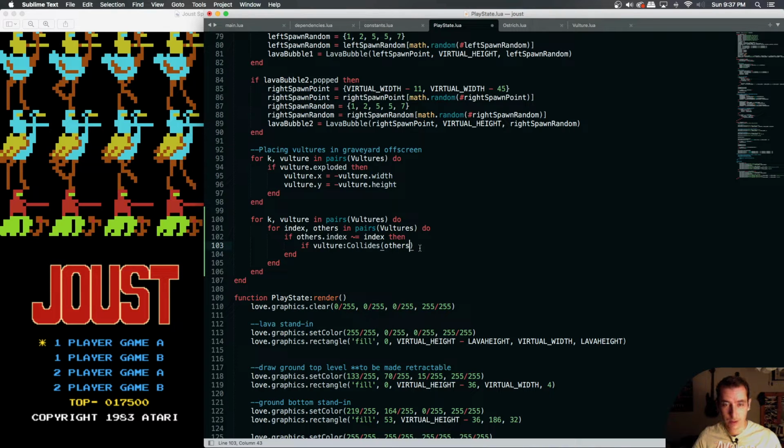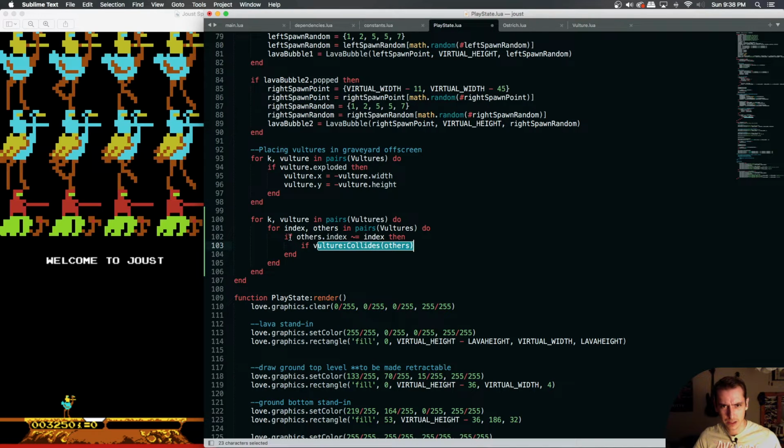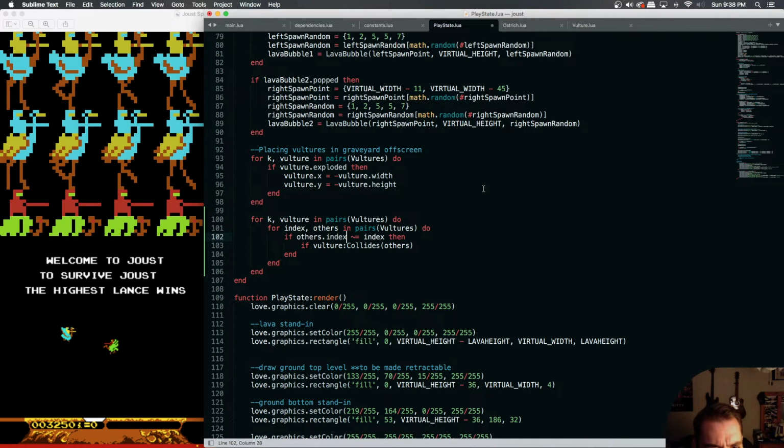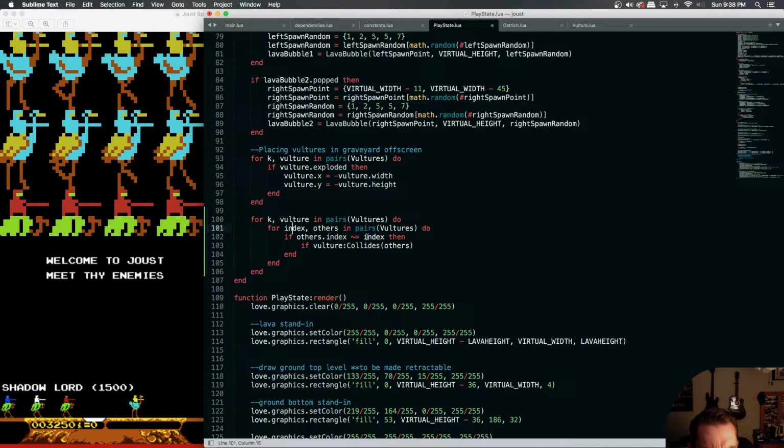Because, you know, if vulture collides with the others, and we're only running this for every other, we say only run this if your others index does not equal the current index. This isn't exactly right. Hold on. No, that should work. Maybe.